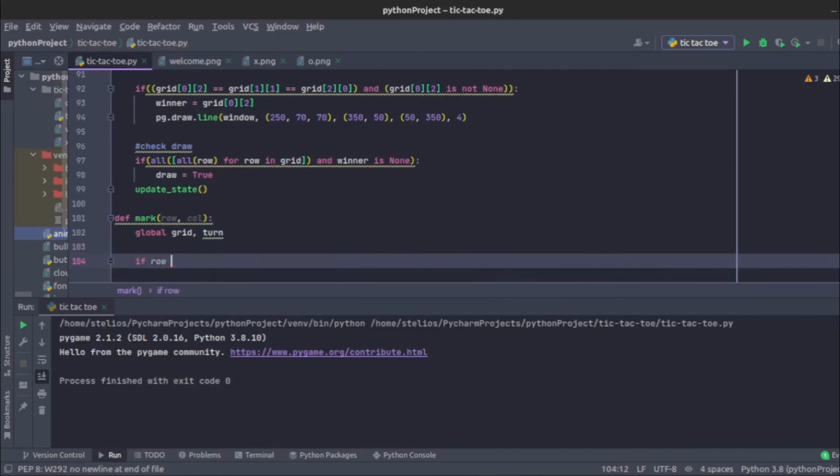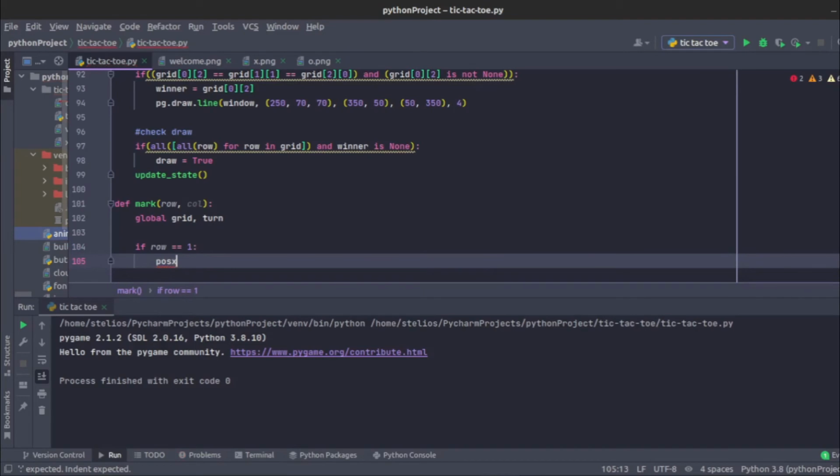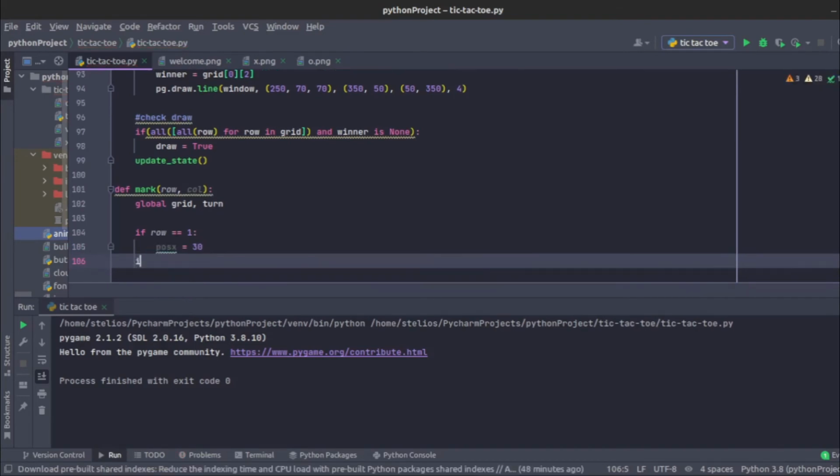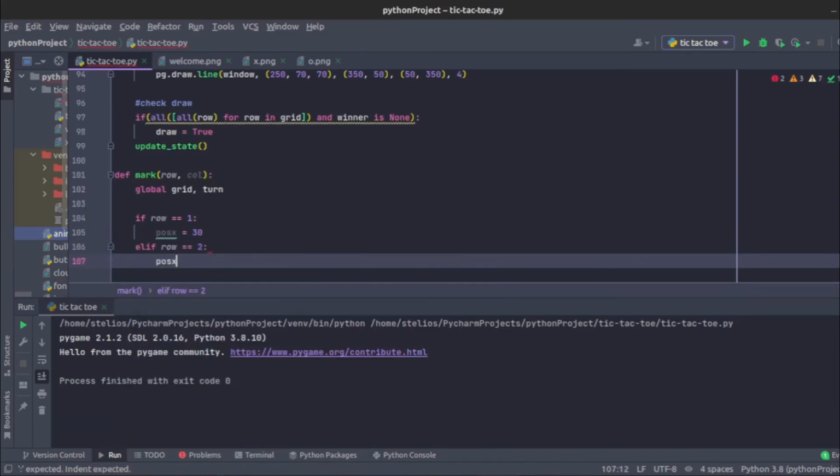And now if our row is equal to 1, then the pos X will be equal to 30. And then we can use the elif row is equal to 2. And then the pos X will be equal to width divided by 3 plus 30.